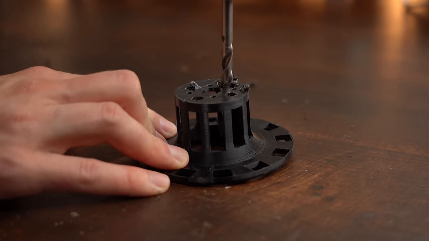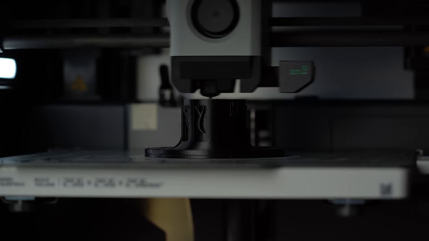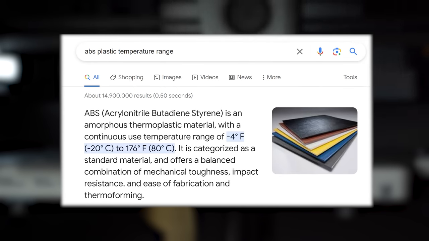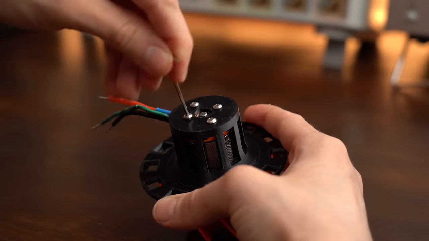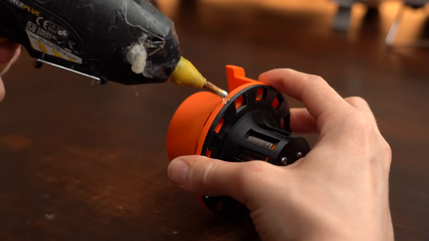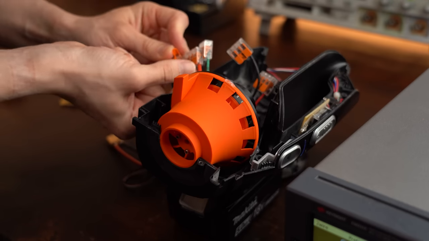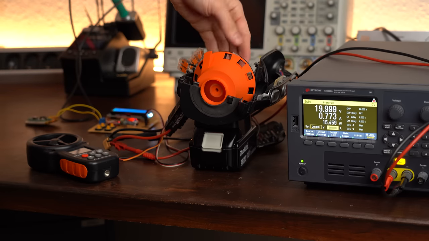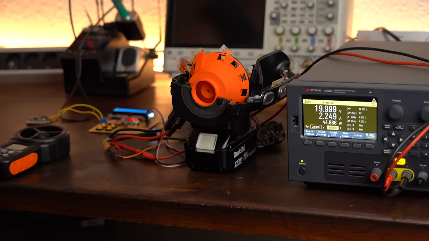And in case you're wondering why the motor mount is suddenly black, let me tell you that I switched over to ABS filaments, because it should be able to handle higher temperatures without warping. And after the assembly was once again complete, which this time I had to complement with a bit of hot glue so that the top stays in place, it was time for another test round, which once again started out promising, but quickly came with the same vibration problem as before.